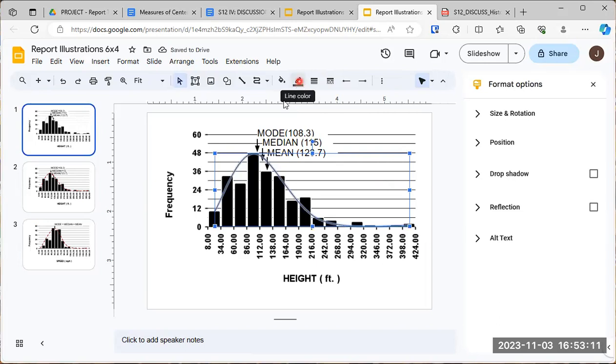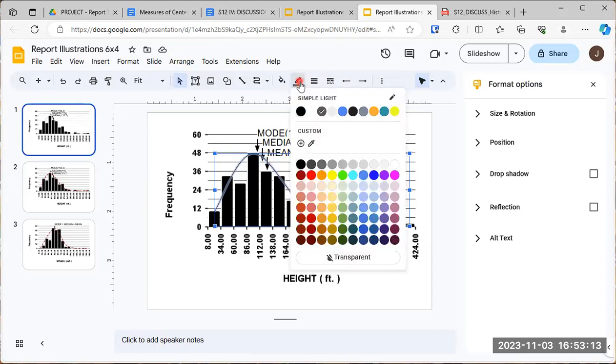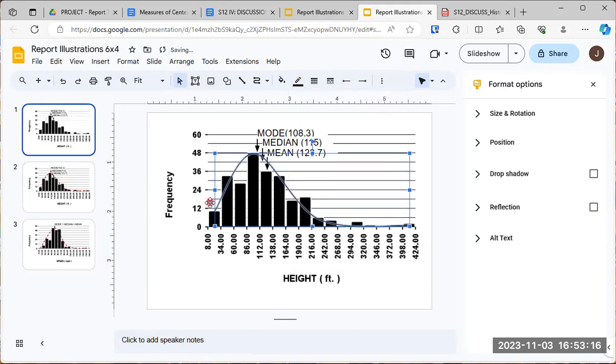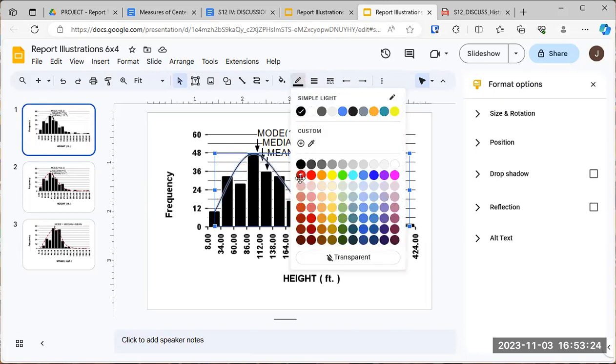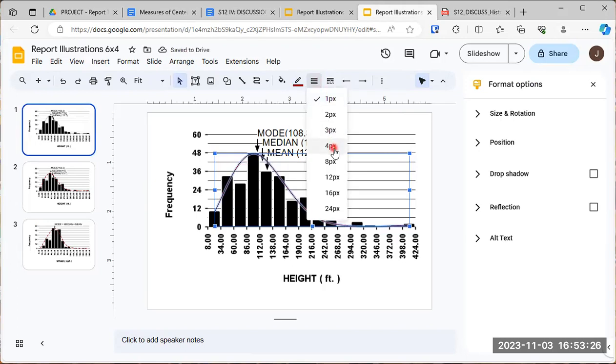Okay, and so at this point, I've been telling you to not use any colors, but I'm afraid if we use black, it's going to be hard to see this line versus everything else. So go ahead and make it dark red. And let's make this 4 pixels. And we'll make this a dashed line. So if this ends up making this dark red color kind of like a dark gray, the dark gray may show here. So that's pretty much it.